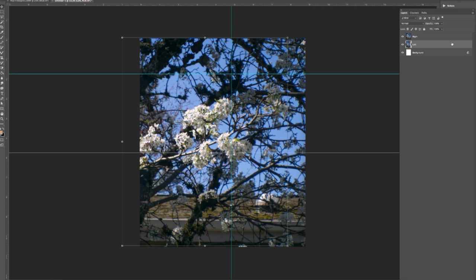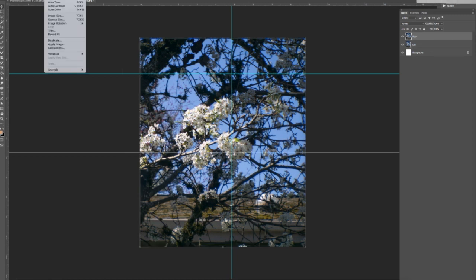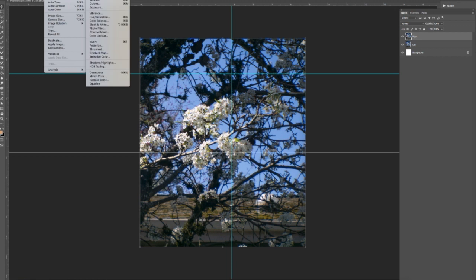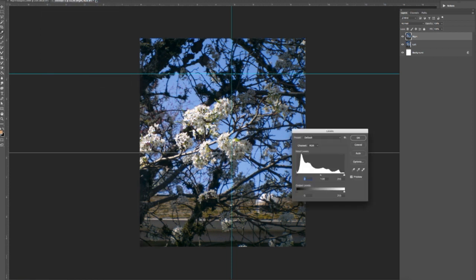I have the right image layer on top. Now I'll select the right layer and adjust image levels, and I have done this before, so I have level presets for right cyan and left red. Apply your adjustment and set the layer blending mode to screen.